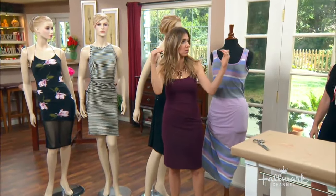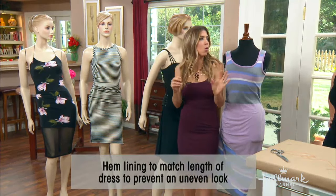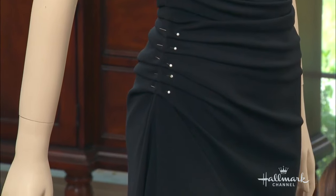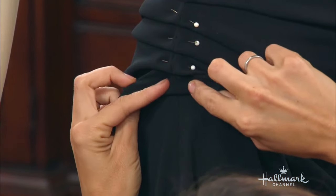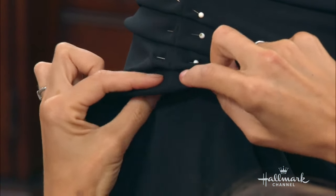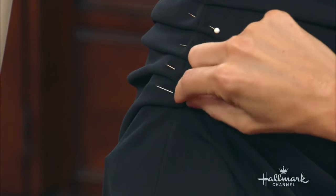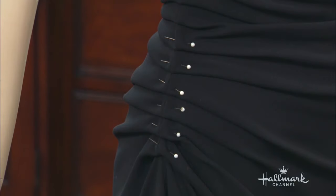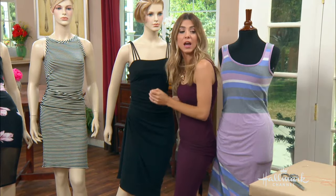If you like the unevenness you can leave it — like I have on these dresses here. If not, you're going to hem it: just cut across and make sure it's nice and even on the bottom. For a more formal dress, you don't want to do heavy gathering — you want to do what's almost called a pin tuck. You take a little bit of fabric and fold it under — that's it. It looks even fancier; that's what the big designers do. Make sure this fold line is always straight, so each fold touches the next. Create as many as you want, then just stitch straight down the line. You can use a needle and thread or a sewing machine. This is how you create that more formal look you see in gowns — stronger, more strategic lines across the body.